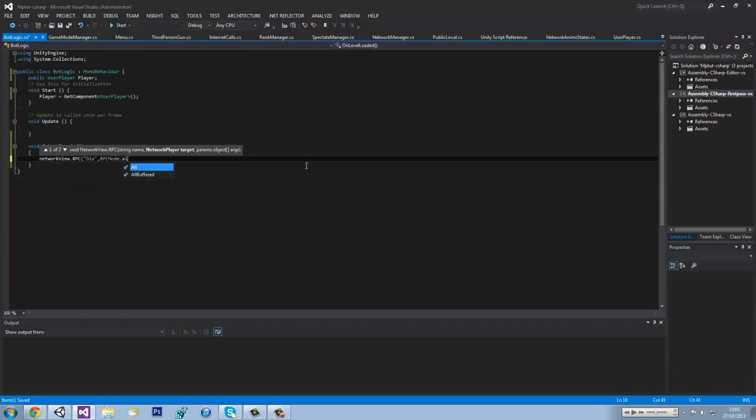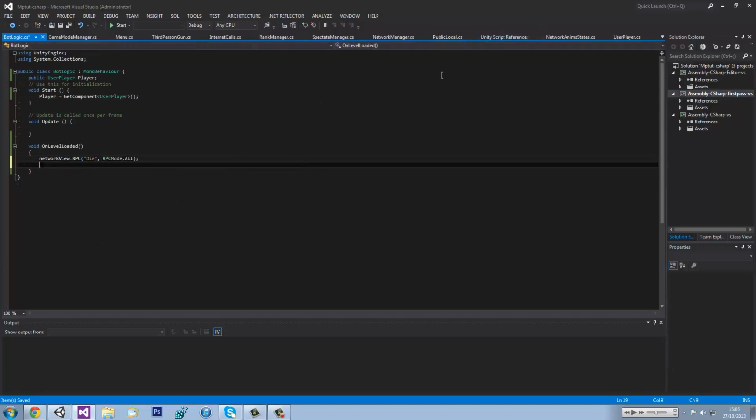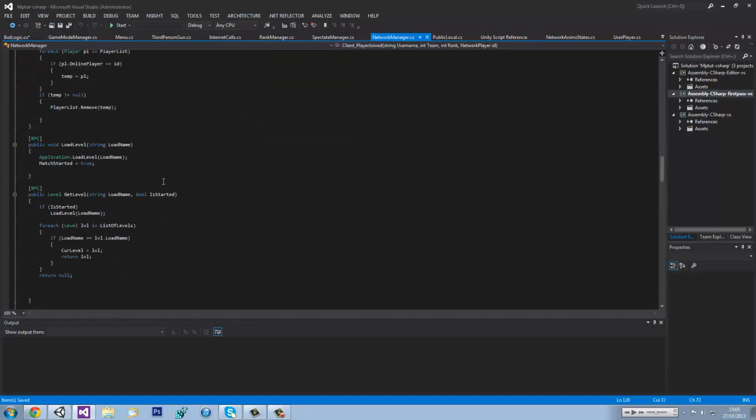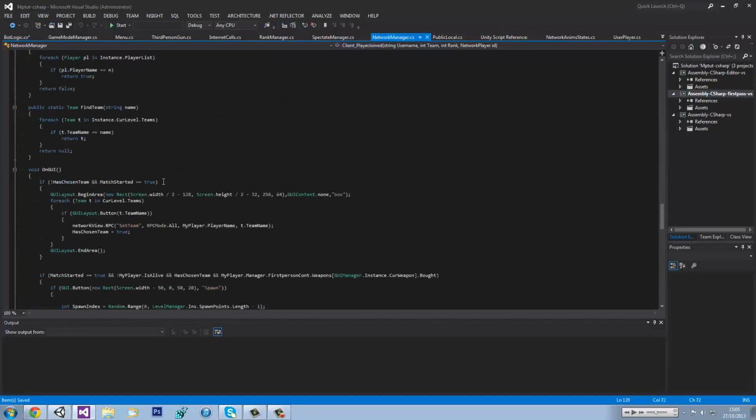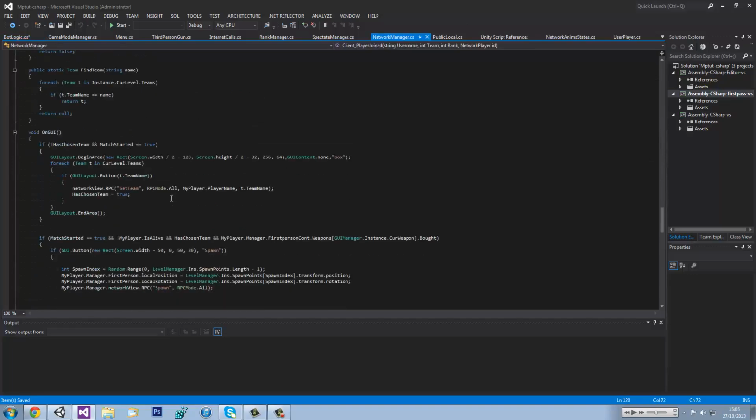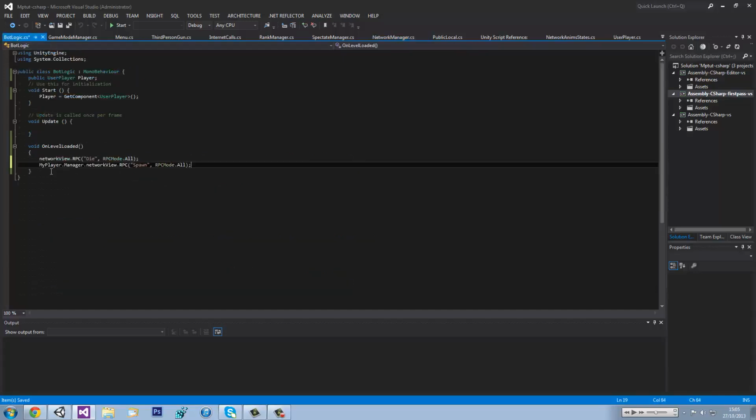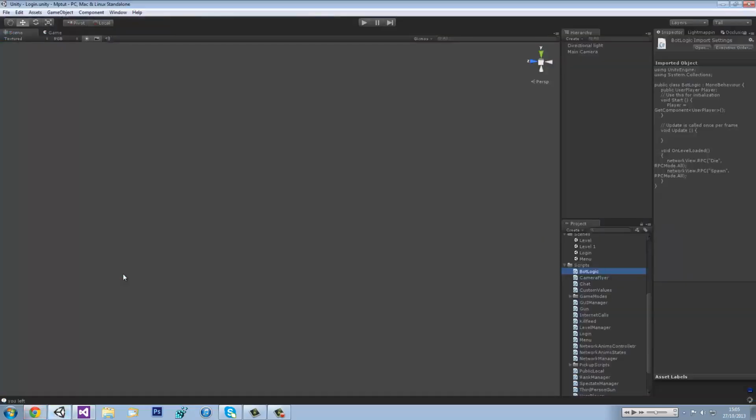Die, RPC mode dot o, that is it. And then we need to send through spawning, like we did in here, spawn, there we go, just go network view spawn. So yeah, that's the spawning done. I mean, it's that simple.